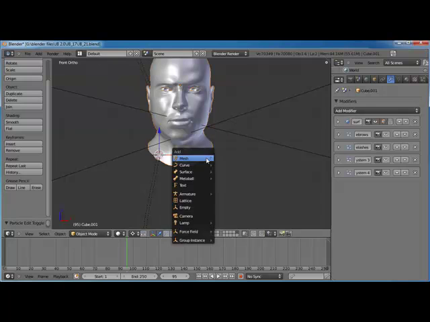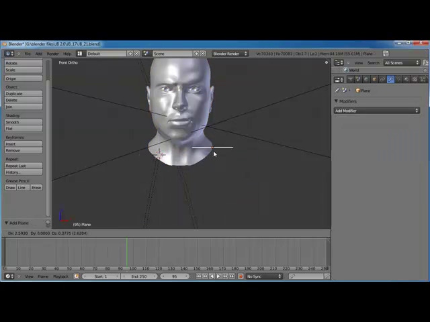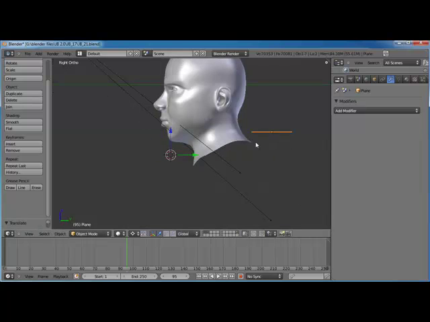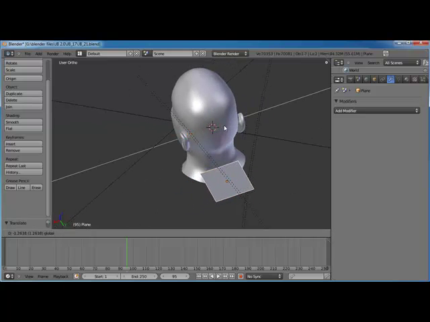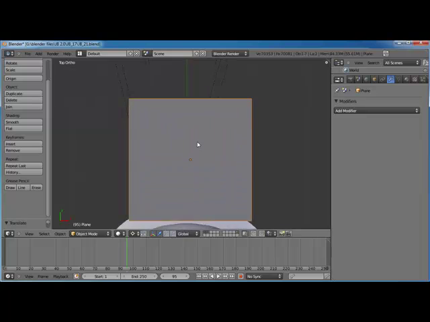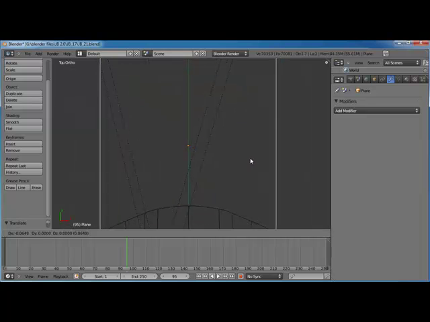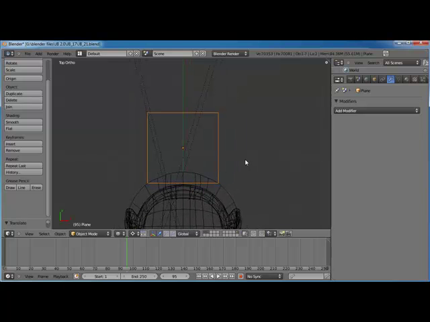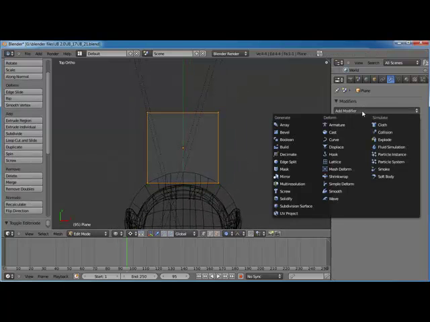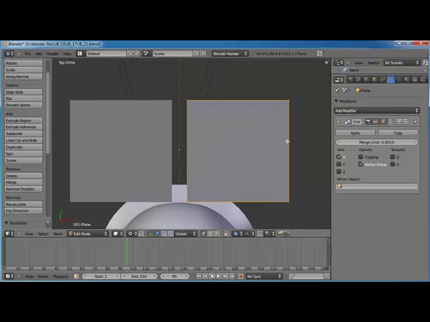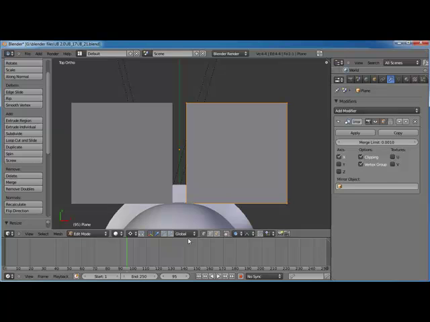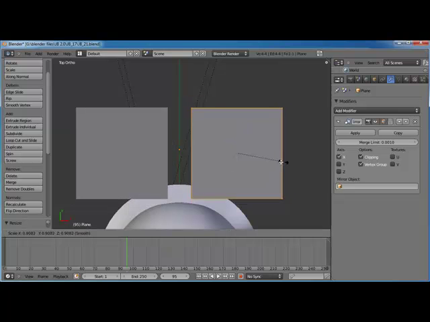So let's go ahead and add a plane. And I'm gonna move this over here to start behind him, and let's actually center that up. Let's go on the top view and Z into wireframe view, and let's zoom in here, get that evened up, centered up right there on the green line, and we'll tab into edit mode. Actually, let's add a mirror modifier on there first. There we go. And now we can move this over. Let's come back out of wireframe view. Okay, now let's turn the clipping on, and it looks like I'm pivoting around my 3D cursor. Let's just set it to the median point, and let's scale it down, get it up there.